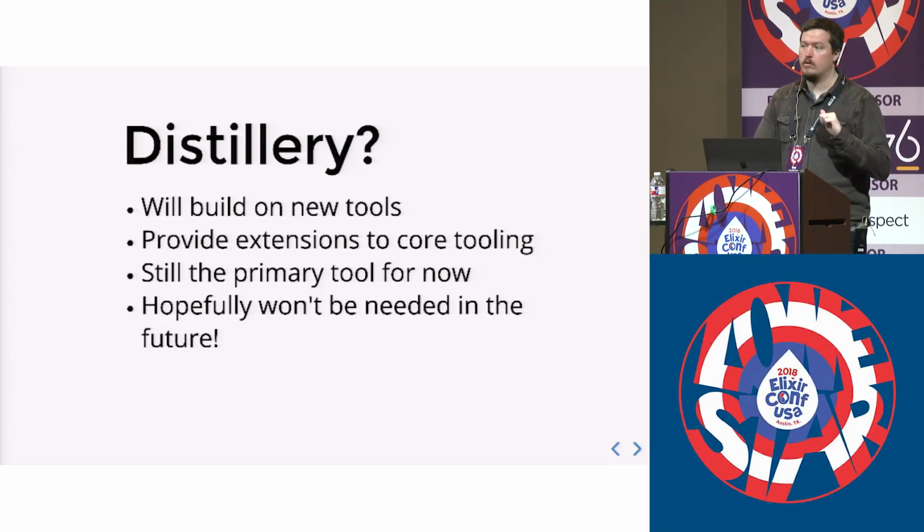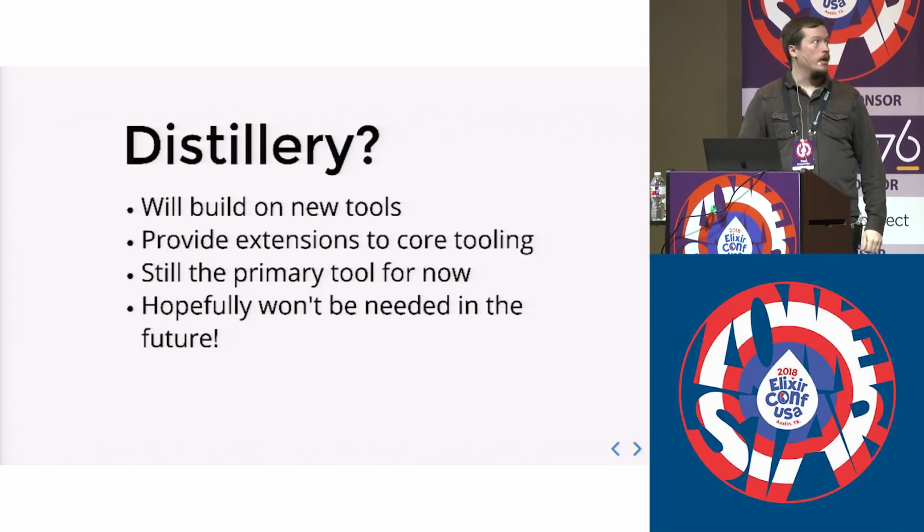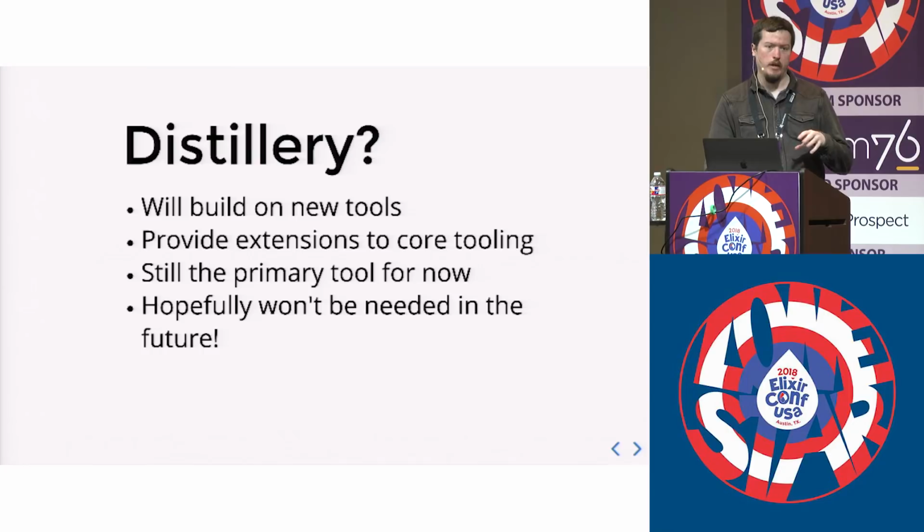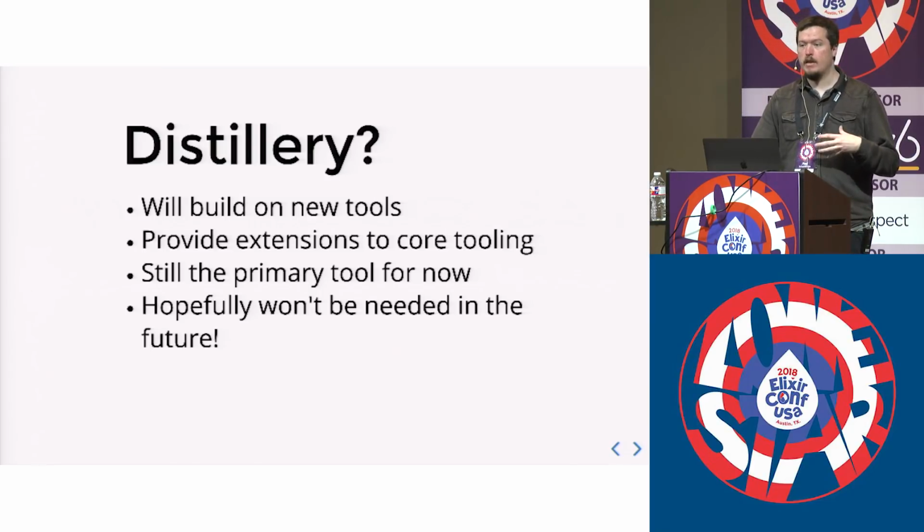As far as what will happen to Distillery in the future after this, the plan is to basically extend the core tooling and provide things that it cannot, or the core team is not willing to maintain. And it may be the case that we can get rid of Distillery entirely, which would be awesome for me because I could work on other stuff. But for now, it will still be the go-to tool to use, at least until this initial version is released. My hope is that this fall I can point you all to the core tools and be like, see ya, we got other stuff to do.